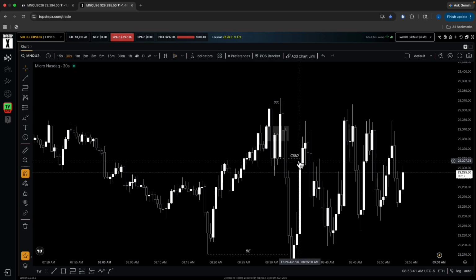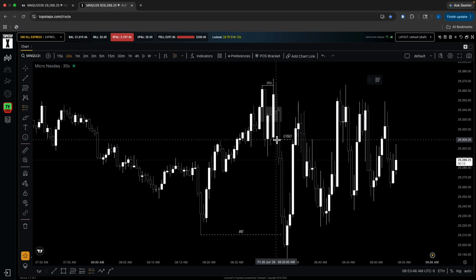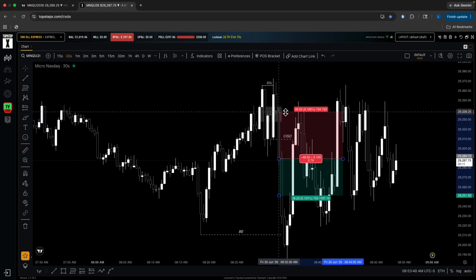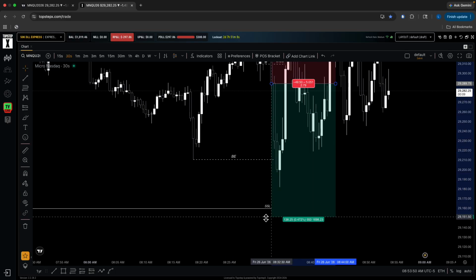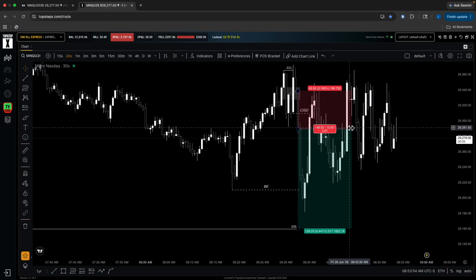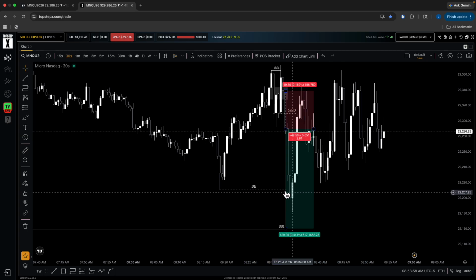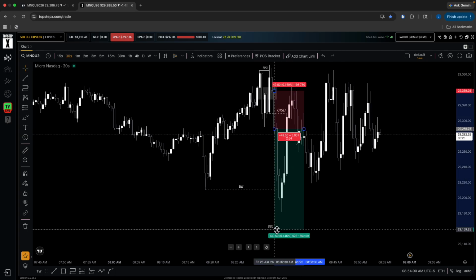We get this 30-second change in the state of delivery, and this is where I take my second short right here on this candle closure. I've got my stop at the high, and I'm looking for this low here. Now, this trade ends up getting break even stopped. In hindsight, maybe I could have just taken my full position off at this low, and it would have ended up being a pretty nice win.